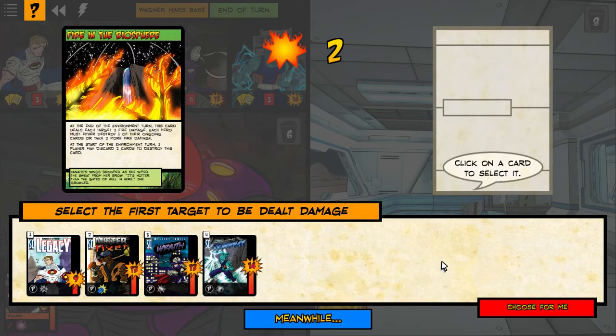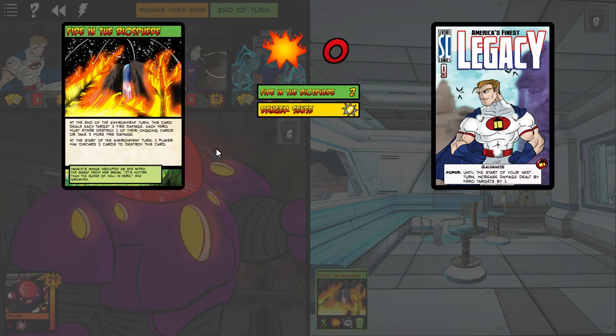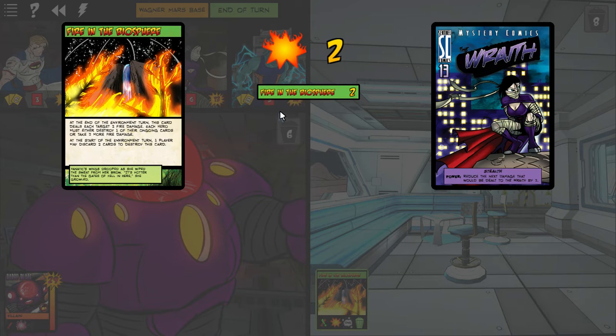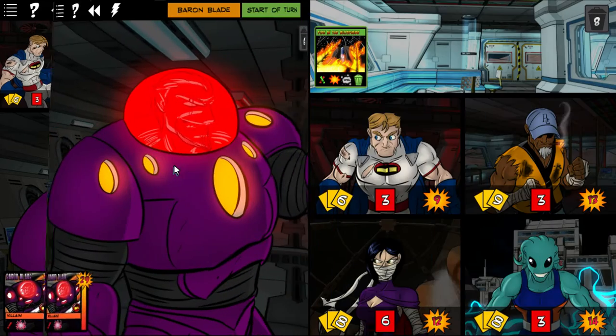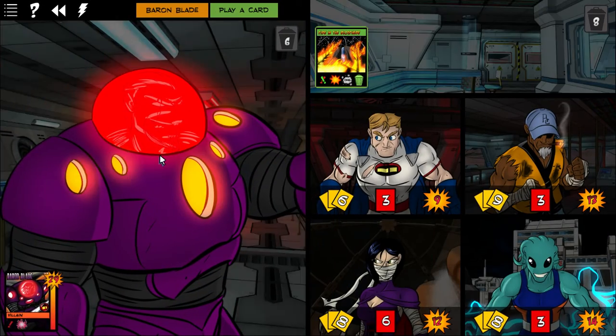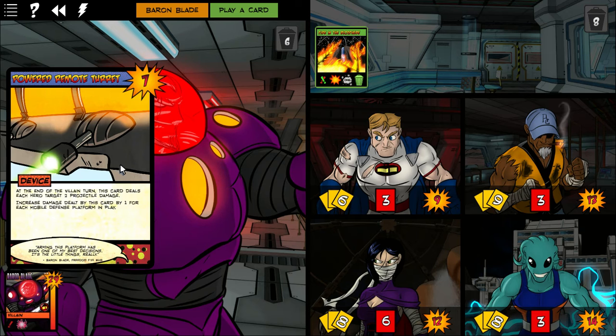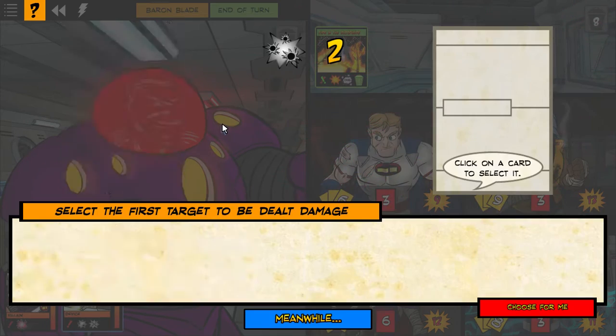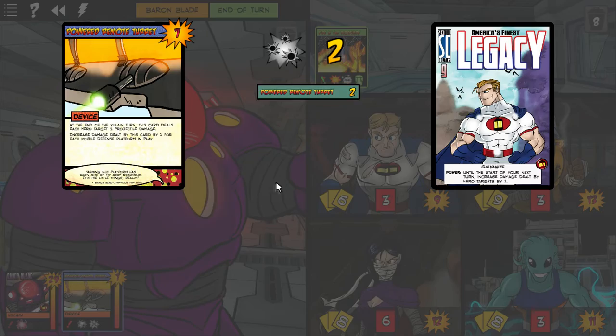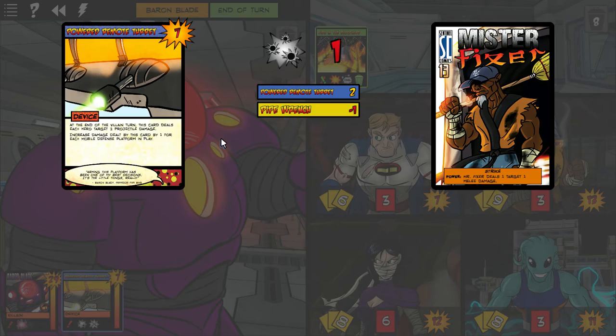I don't think I'll destroy any cards. Yep, Pipe Wrench reduces it. Wraith takes 1. Tempest takes 0. That worked out quite well. Remote Powered Turret. This card deals each hero target 2 projectile damage. Not very good. That's a bad card. Choose automatically. Legacy's down to 7.